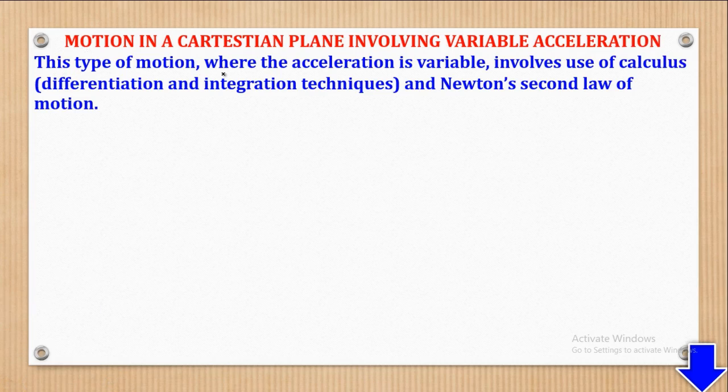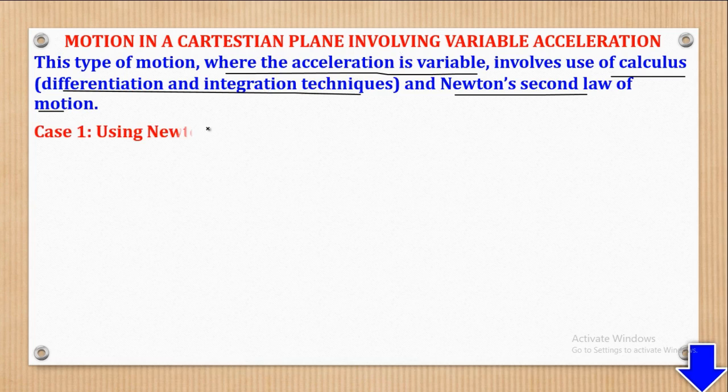Motion of this type, where acceleration is variable, involves use of calculus. By calculus I mean differentiation and integration techniques, and also use of Newton's second law of motion. We shall see how they are applied under this topic, but let's start with case 1, using Newton's second law of motion, which says that F is equal to ma.